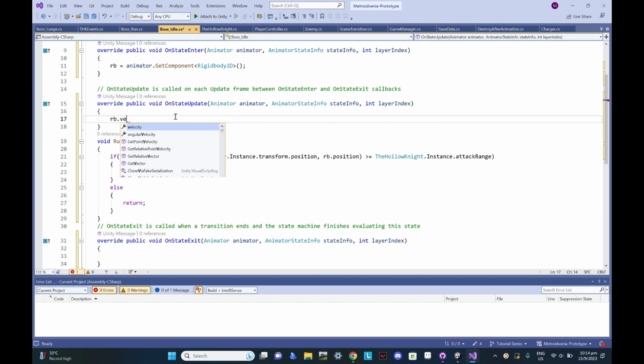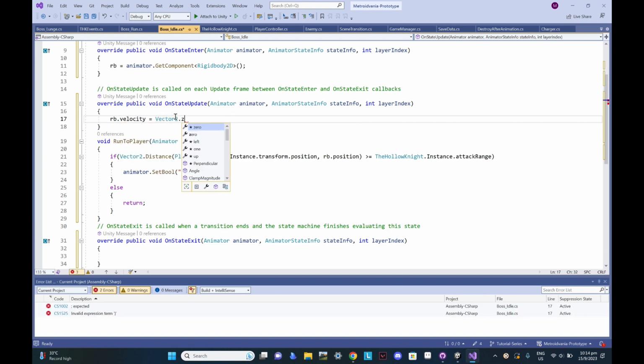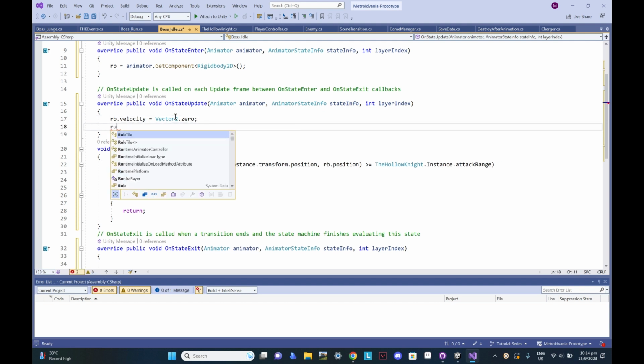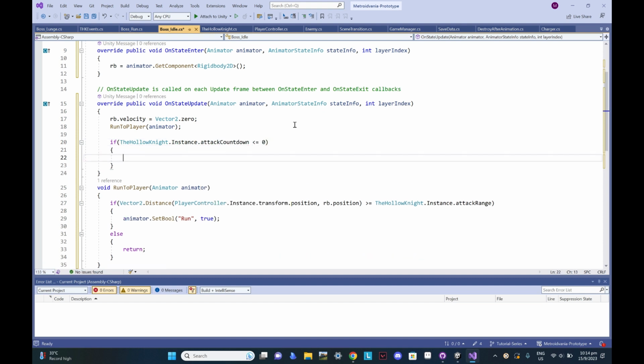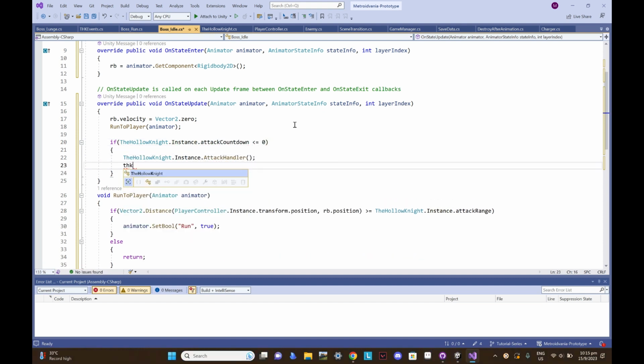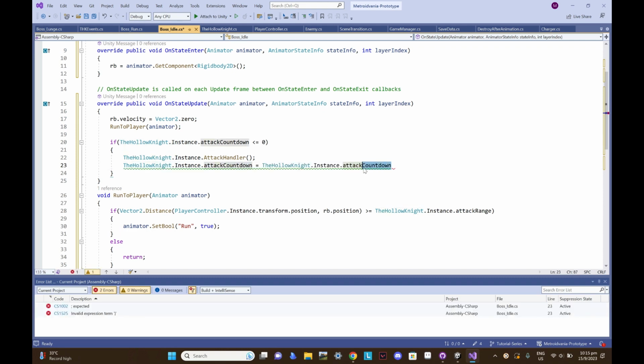In update, we'll set the velocity to 0, since this is the idle state, and then call the run2player. We'll also call the attack handler function if the attack countdown reaches 0. Then we'll reset it to the attack timer.